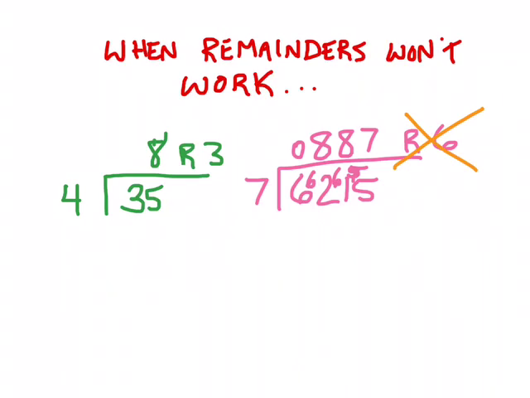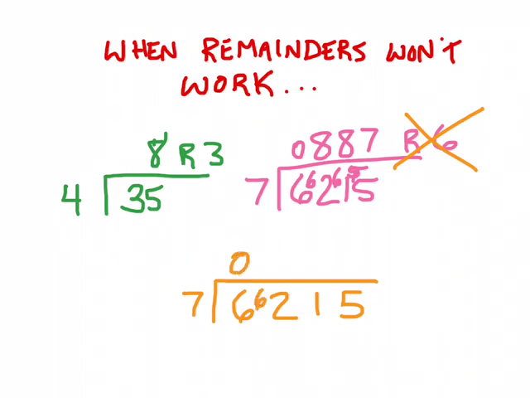So the question is, what do we do instead? Let's take our example here. We can solve this same problem all the way up to the point where we were, and talk about what we're going to be doing now. 7 goes into 6 0 times with 6 left over. 7 goes into 62 8 times with 6 left over. 7 goes into 61 8 times with 5 left over. 7 goes into 55 7 times, and we have 6 left over just like we did before.